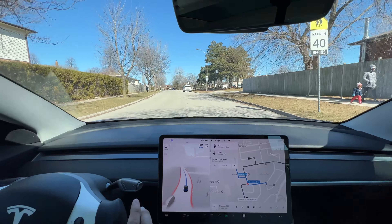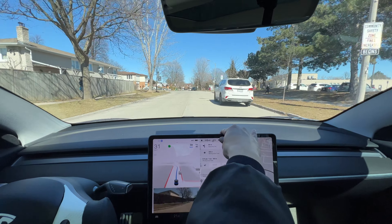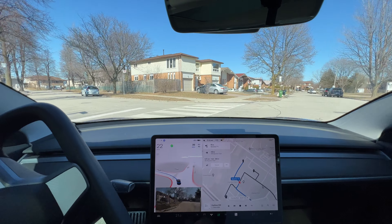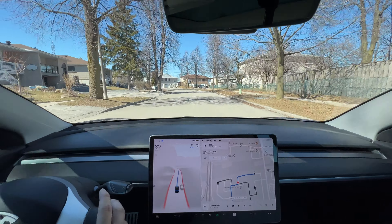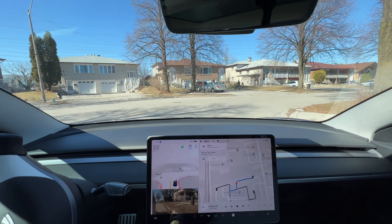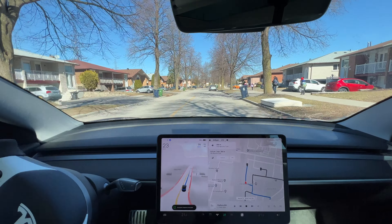A little fast — there are some children on the sidewalk. I'm not sure if I would do the same thing. Going to send some feedback. Making a left, some children crossing — it's okay, it's clear. It's a 40 zone so I'm just going to bring it down to 35. Kids just gone to school, so I don't want any accidents.